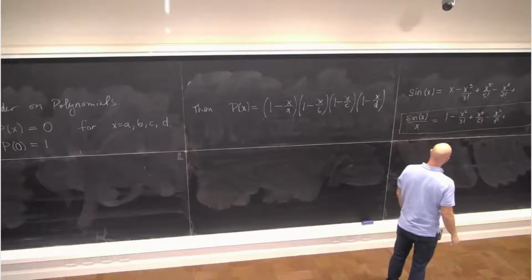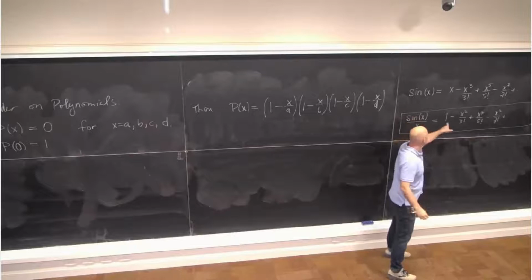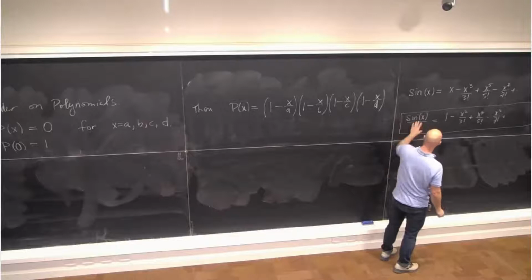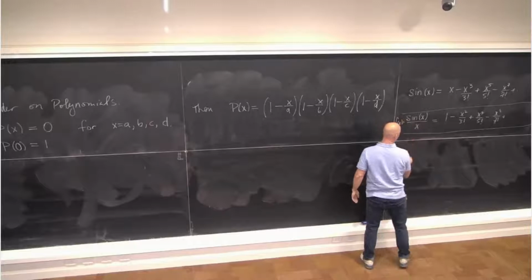So now Euler realized, he said, well, hold on, I also know, this is a function which evaluates to 1 when x is 0. I mean, as I've written it here, the left-hand side doesn't make sense at x equals 0, but if you take the limit as x goes to 0 of this side, you get 1. So I know its value at 0 is 1, and I also know where the zeros of this function are. Let me call this function f for a moment. So when is f 0?